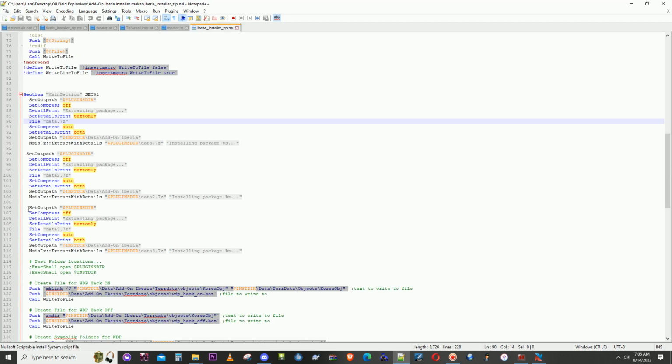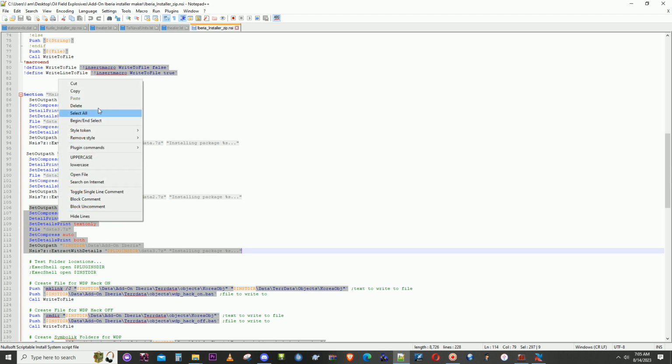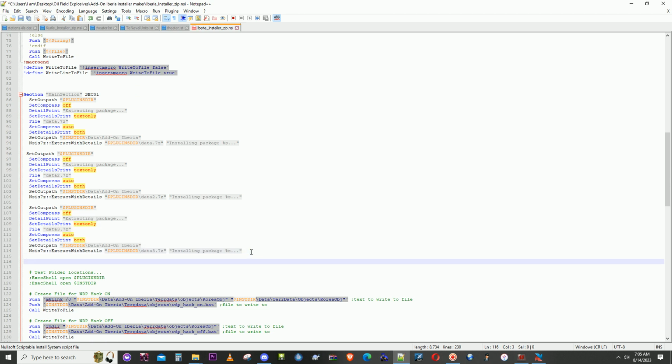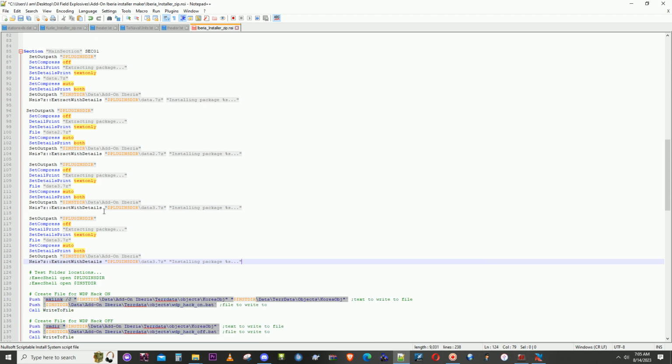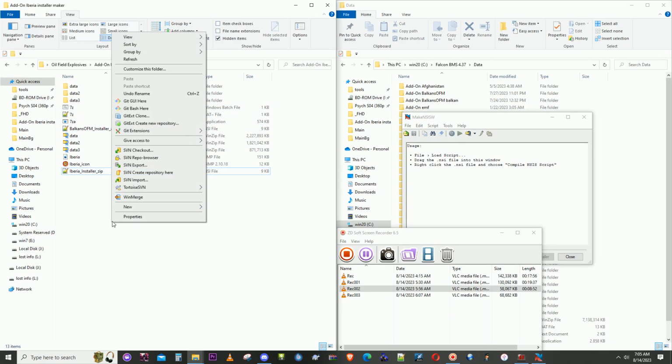Here we'll go to installer zip. I'm just going to make a data 4 folder. Okay. And I'm just going to add the terrain into there.